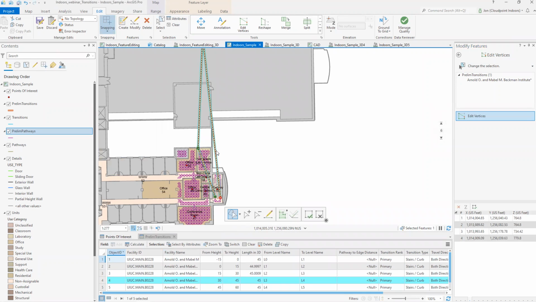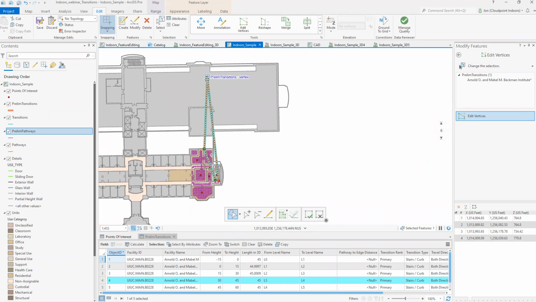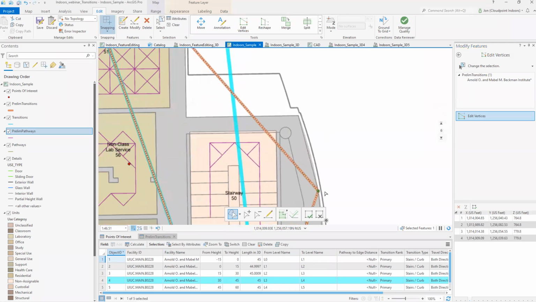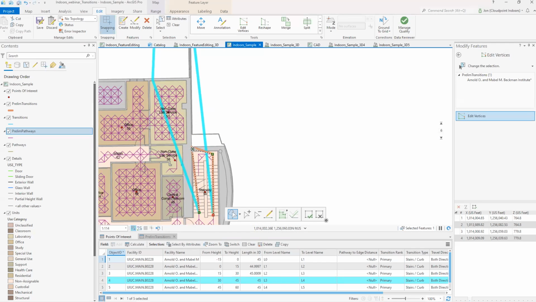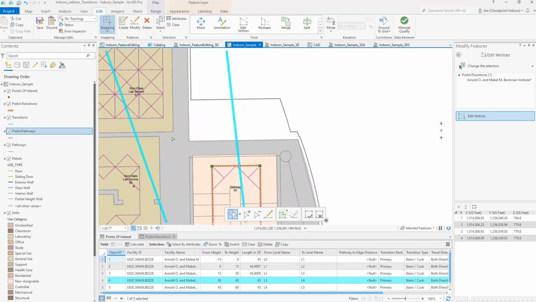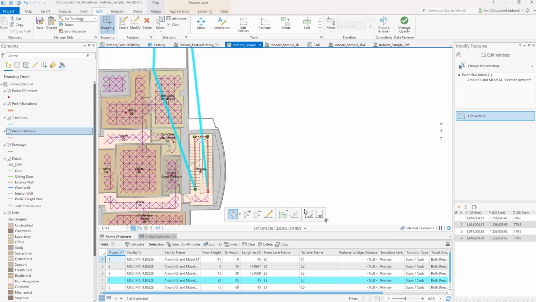So I'm going to select it, find those vertices, and zoom in here. In 2D, I'm going to match my vertices with where that stairway landing is. I'm going to match the pathway there. And I'm going to do the same thing here. I'm going to slap that in there in 2D, and then I'll accept those.